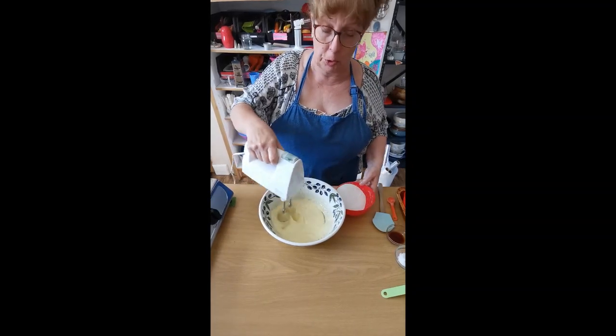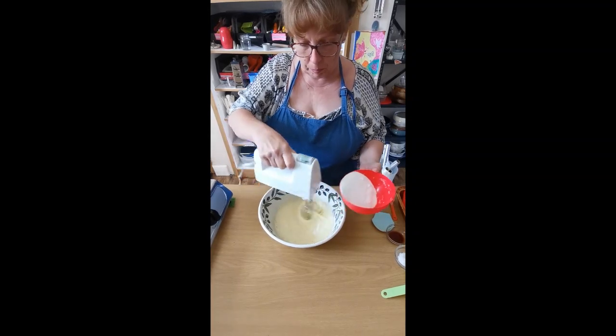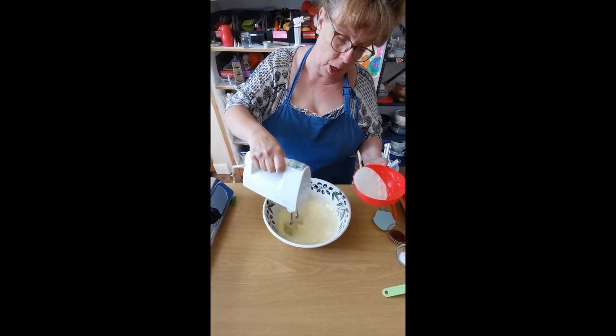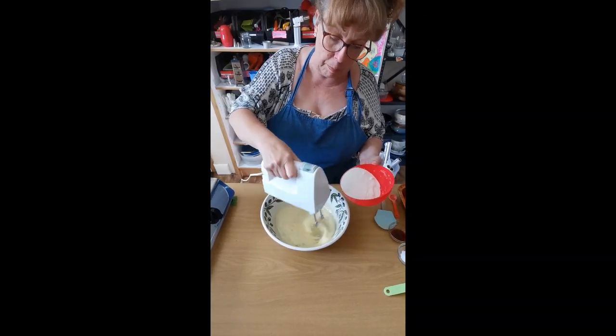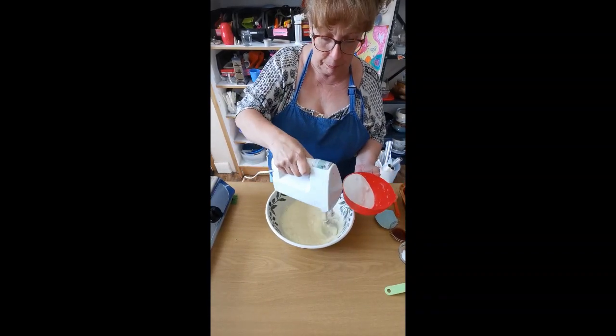That is why I should not use spray and cook. You can see it starting to emulsify, coming together, getting thick, bubbles are disappearing. We aim for a wedge.